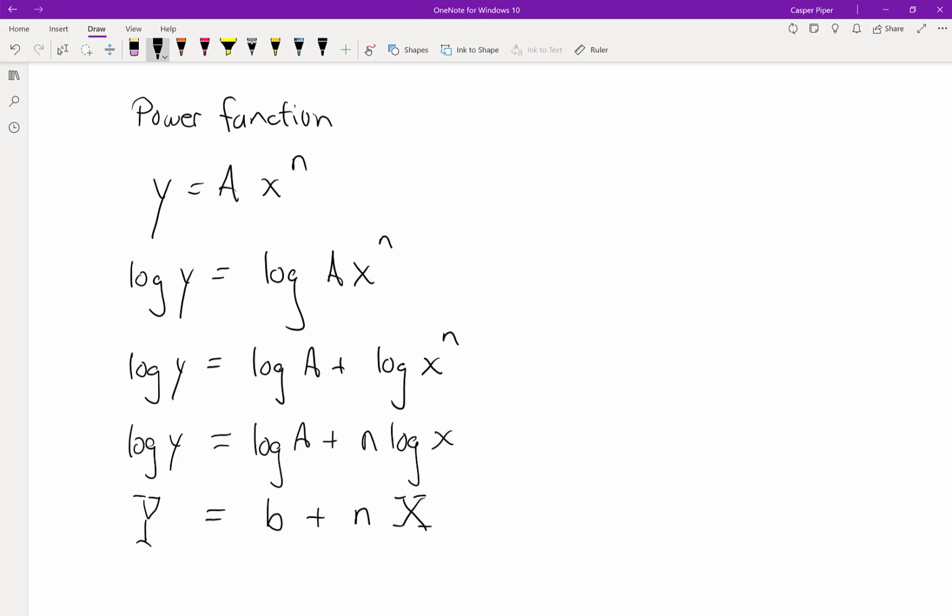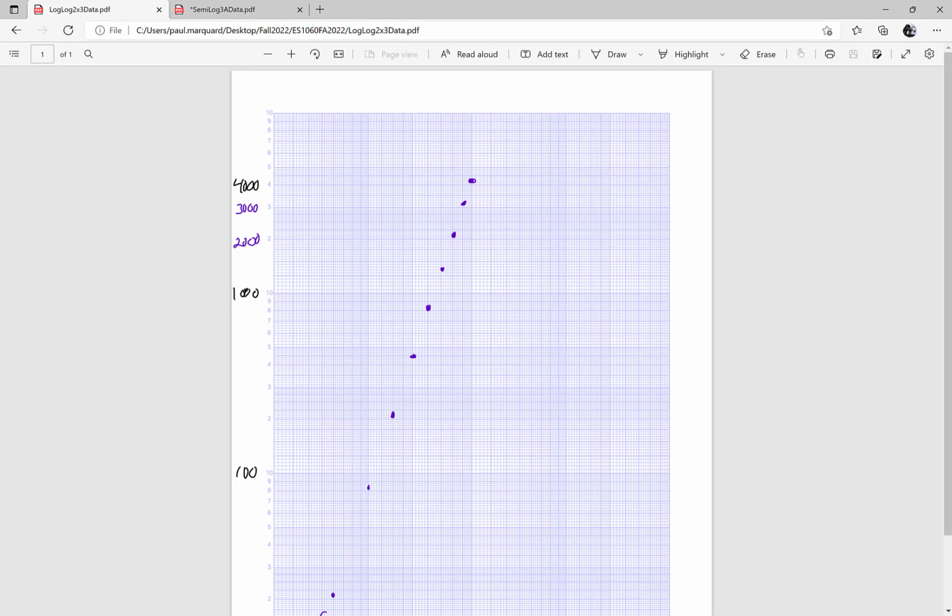In this case, n is the slope of that straight line, but it's also the exponent in the n power. And so this is going to be linear. So if I put it on log paper, then what I've got is a power function of this nature. It's just that n isn't a nice integer. It's going to be something unusual. Probably not even something simple like 1/2, right? That would just be a square root, but it's going to be really unusual. And so when we did this graph, we got a straight line on my log paper. And so I know this is a power fit.